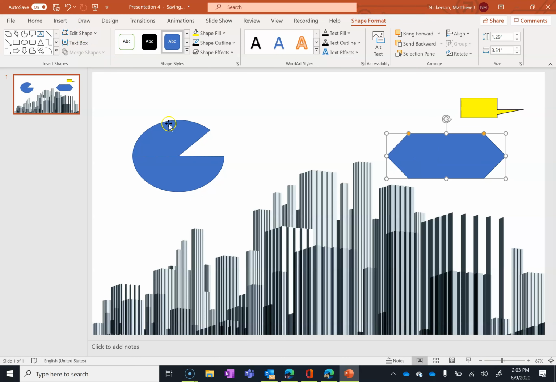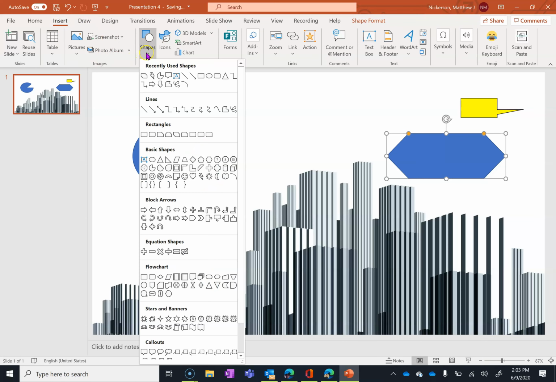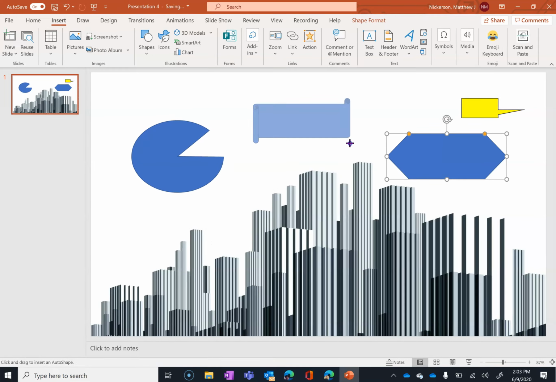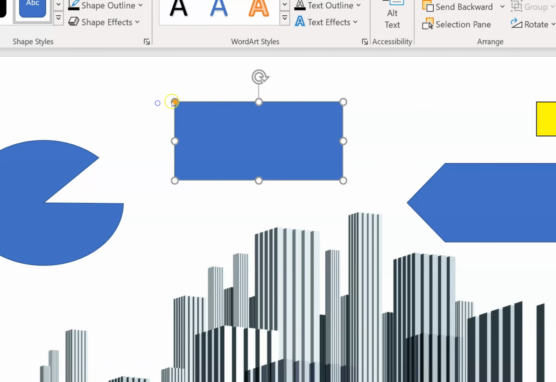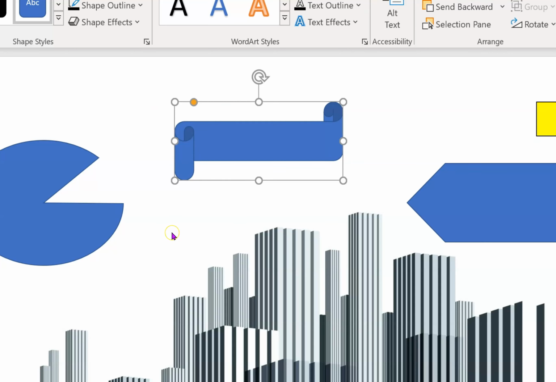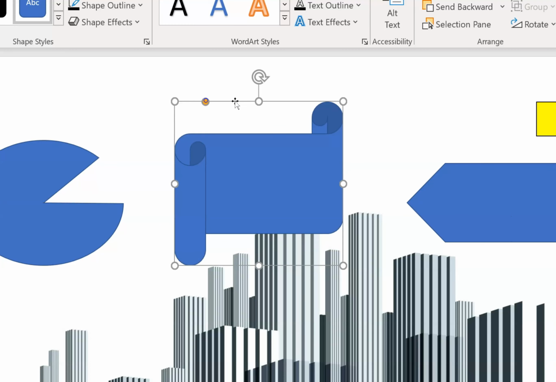So if you've never inserted a shape that has that kind of handle on it, I encourage you to go in there, click on Insert, click on Shapes, look around and experiment and see what you can find, which ones do and which ones do not. This one actually will unroll the ends of the scroll. Kind of fun. And for the most part, a lot of them really are just for fun. Like that's really just a matter of preference.